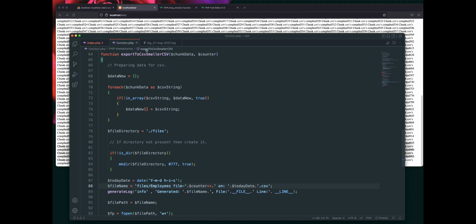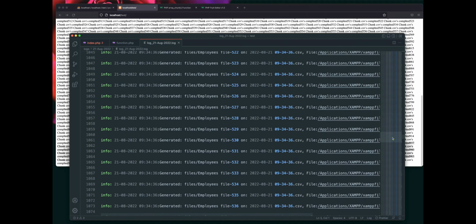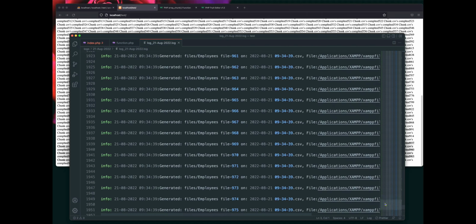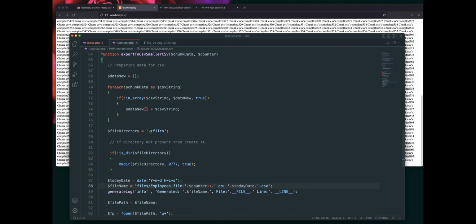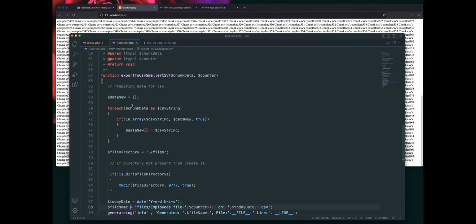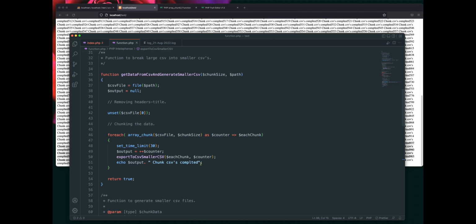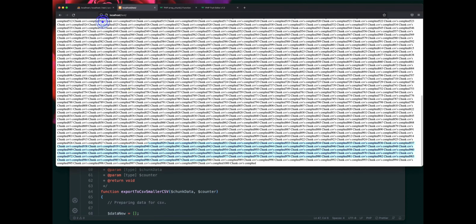If we go to the log file, you will see that we have logs as well. You can see every time it generated a file, it created a log. So it says, okay, this file under files with the name file 11 is created at this time. So yeah, it's storing that as well. The output you're seeing here is happening because I did an echo somewhere. Okay, here, see. What we can do here is put a break so that next time it gives us a new line. So mainly we have our code working, we have the CSVs generating.